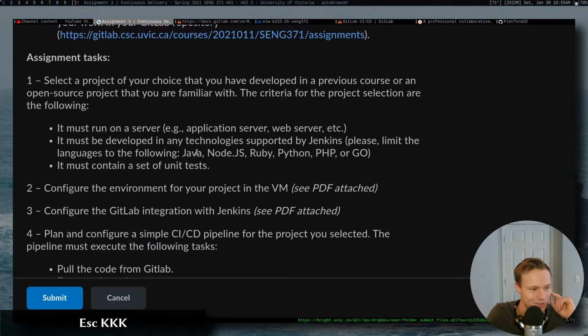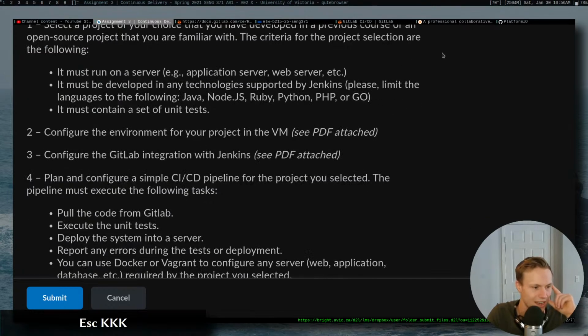So that means I have to do Java, and I don't have any web-based, server-based Java apps or Ruby-based ones, because just because of the way my degree turned out, I ended up doing all of my applications in C and C++. So instead I have to do an open source project. If anybody has any recommendations, I'm pretty open to it. I was thinking of trying to do one that uses Go, just because I feel like Go is pretty concise, and I could figure out most of this stuff, especially since the way tests work is standardized in Go, versus, I don't know if that's a thing in Python.